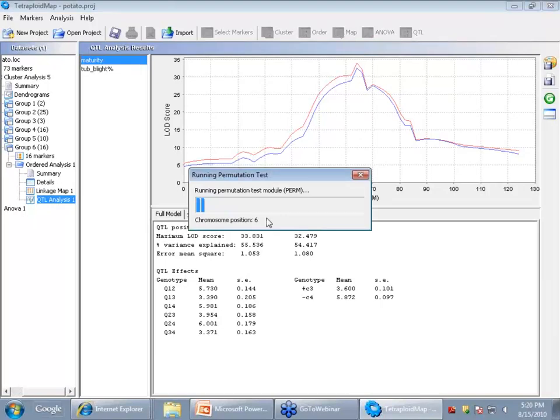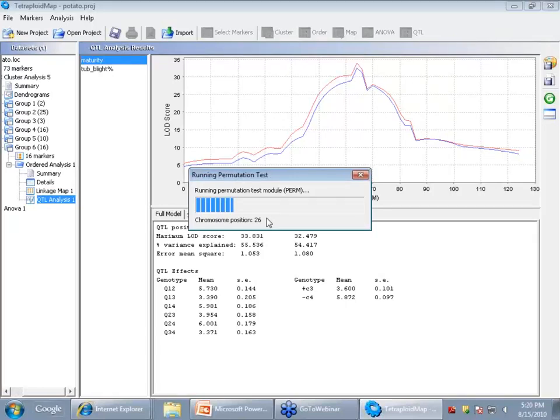This is quite slow. So this is probably a good point for everybody else to start opening up the project, the Tetraploid project. Actually, a manuscript that was accepted for publication a little while back.